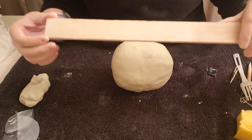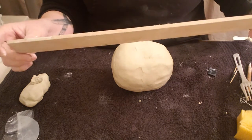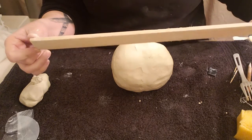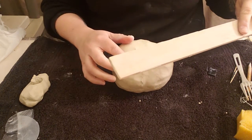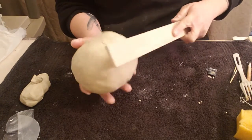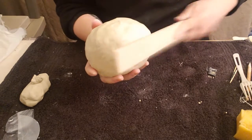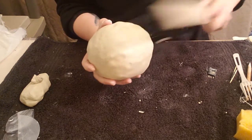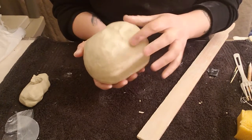That could be anything from a wooden spoon, or in my case, a little paint stir stick, or maybe just a little piece of wood lying around. You just need something that's going to allow you to go through and paddle around the edges. So to do that, I'm just going to pick up my piece, holding my stick here. And I'm focusing right now on just going over that seam that I smoothed out.